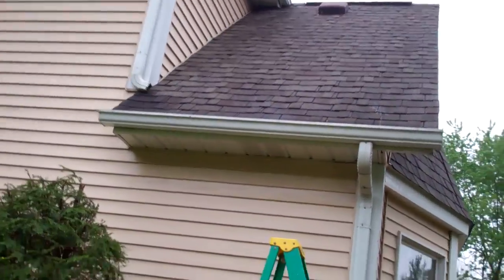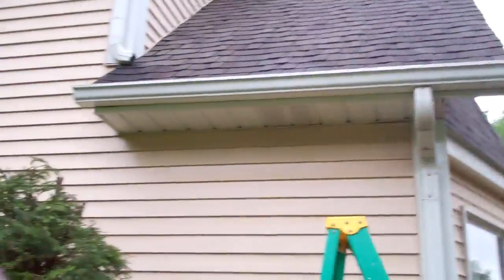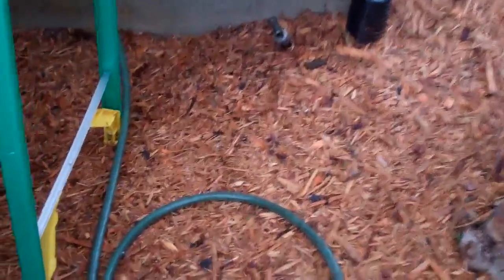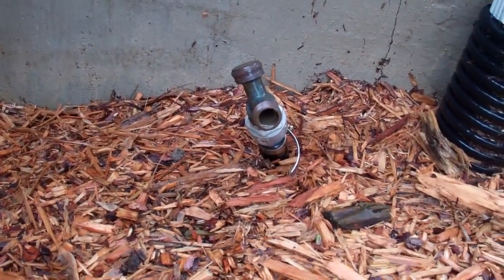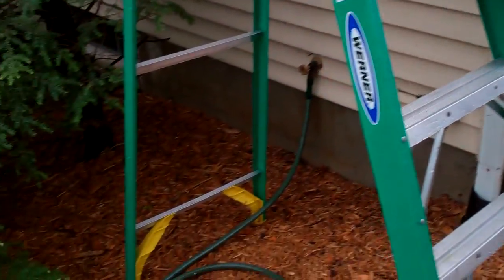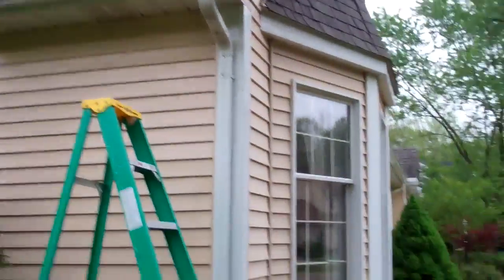I've been having a blast out here. Good news is it hasn't quite started raining yet. All of that sludge is out of this little piece here — this would have all overflowed and come down. I actually used the pump faucet on this side of the house that comes from the creek; there's just a T or a Y on there, but I ended up using the house water. I started off using the creek water over on the front of the house, but that water's dirty and I shouldn't be spraying that all over the house. So on the side of the house where it doesn't matter, I switched to the clean, filtered house water. So all that's clean now.